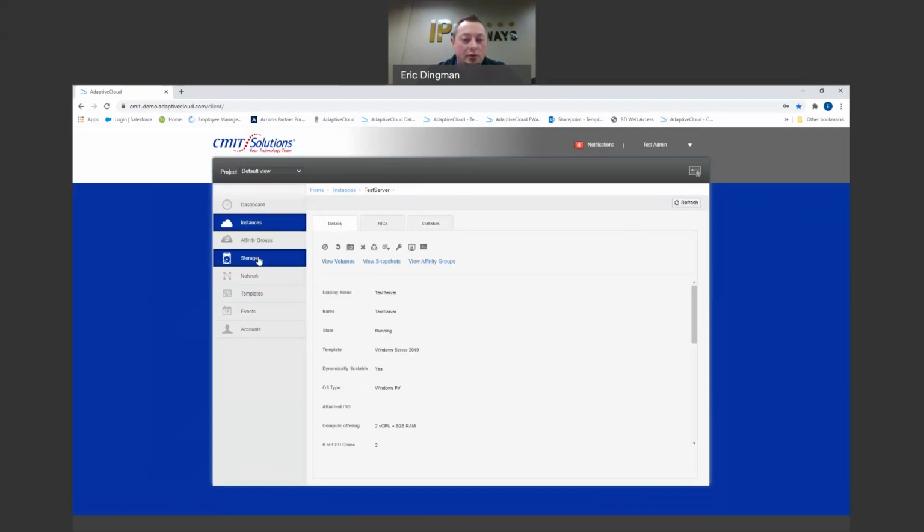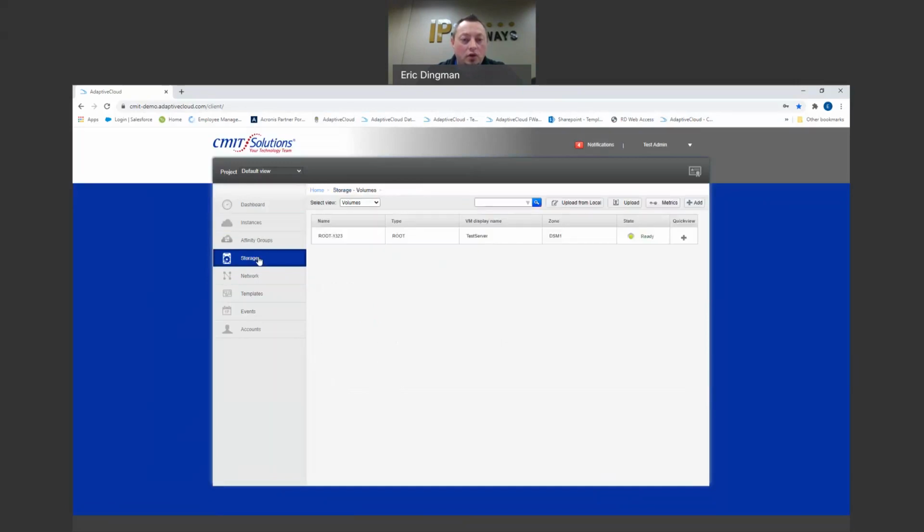We would also manage some of this through the storage, as I mentioned with the snapshots. We can add volumes here to make available to our instances, or if you just have space up here that you want to add to your environment, you can do that here as well. Say you have some backups that you want to do, you can add that space here.